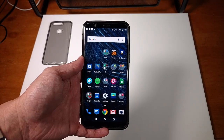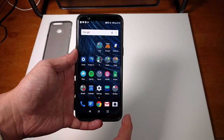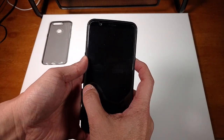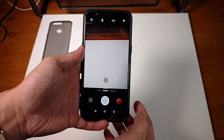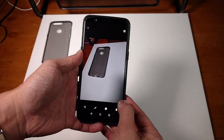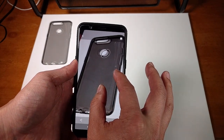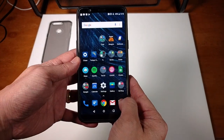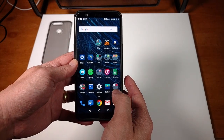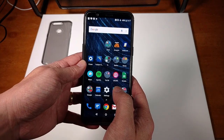Okay, another thing I like about this phone is the camera. Now the camera you can activate many different ways, either by hitting the icon there, and on the OnePlus 5 you can double tap to open it up, take a picture, pretty quick. But so far no problems, selfies are good. I've been using this for vlogging, I've been using this for my food reviews, no problem at all, camera's good.